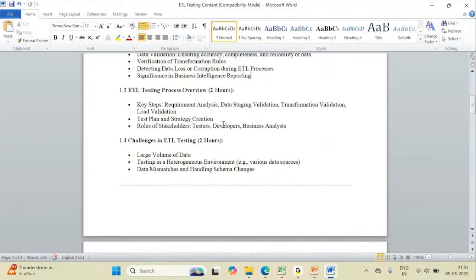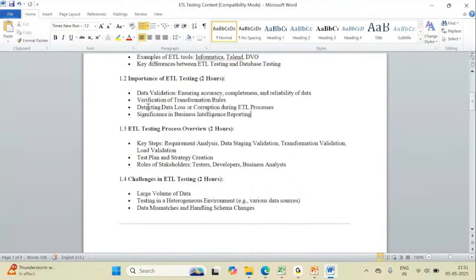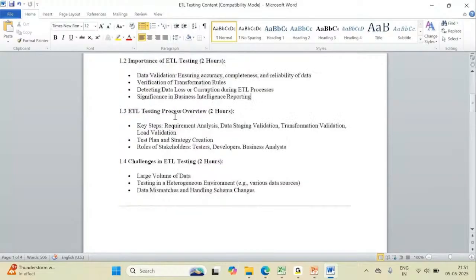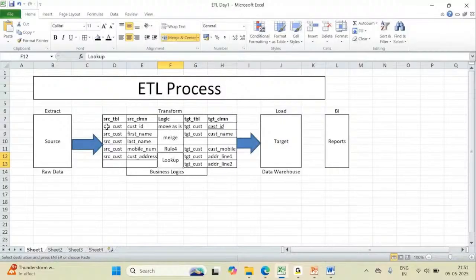Sorry, I think I jumped from 1.2 and skipped this. So here, like I have told you, requirement analysis will not come here. This is not how it looks. To just explain how the transformation happens, I have taken the source table name, column name, all this. This will be empty. We will get a separate requirement document that is called the business logic document. Some call it a mapping document. Some call it the source of truth. People call it by different names. All this will come in an Excel sheet as a requirement document to you, and that is requirement analysis.